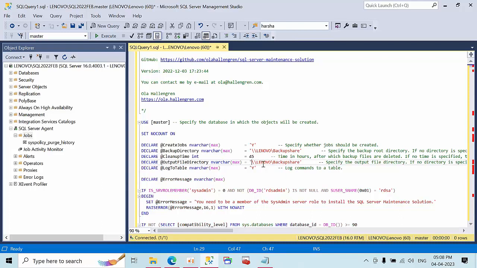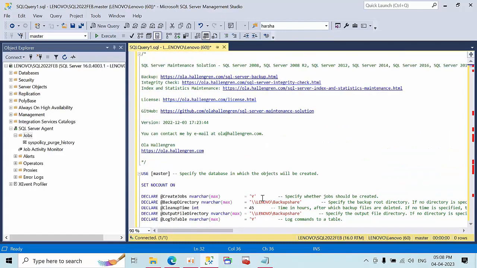If you don't mention this, it will write to the SQL Server error log, which gives additional burden to the SQL Server. By default it is on because it is going to create one table and write all the success messages into that table. So this is how simple we need to configure it.